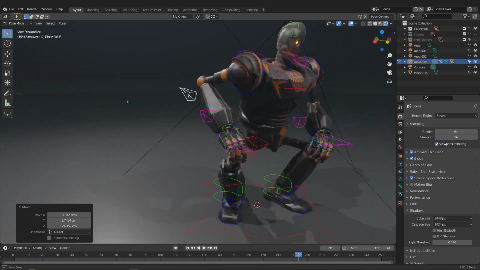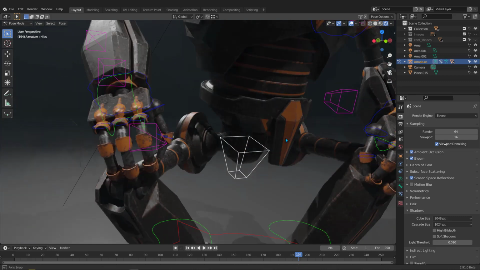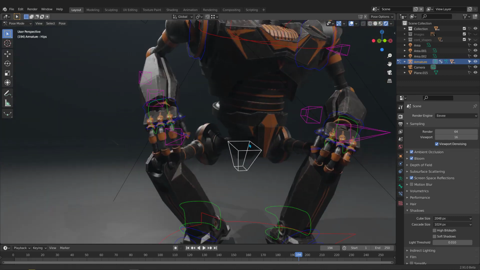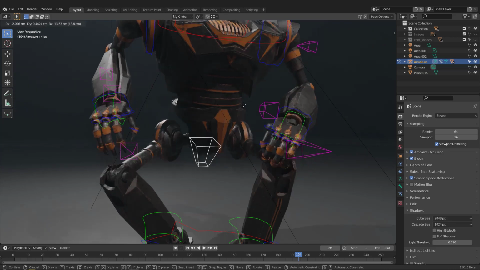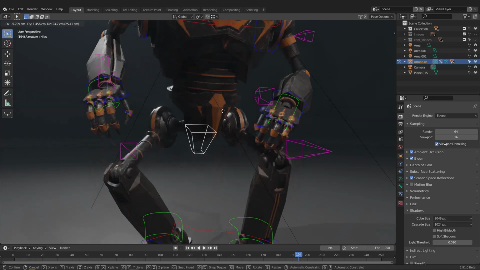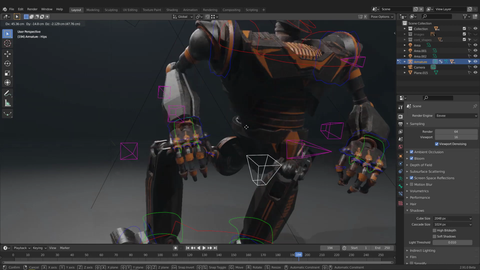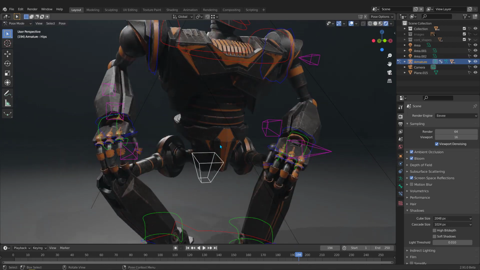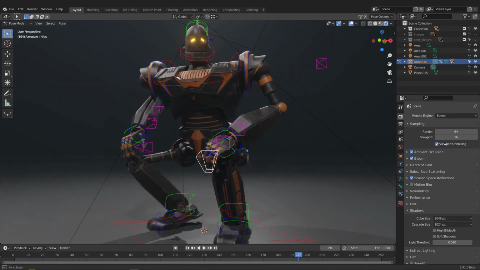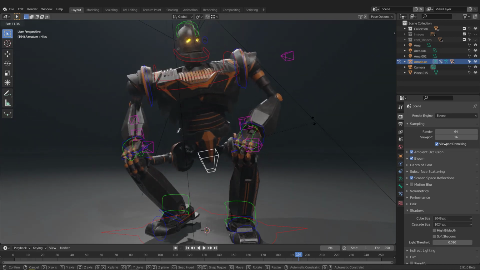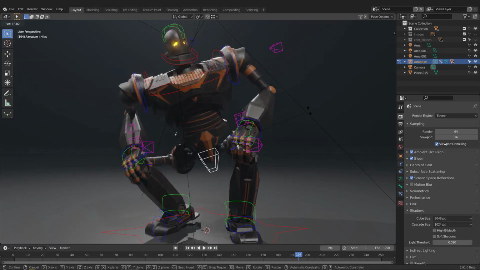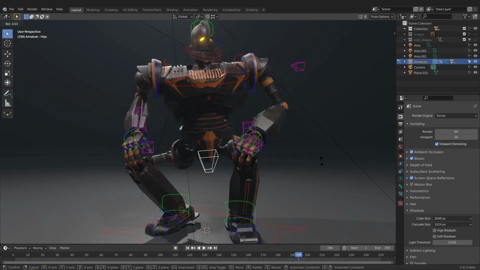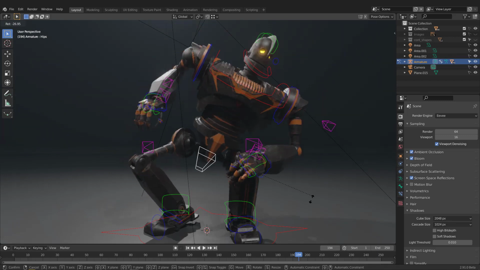And we can control the hips, as you see here. We can take this up and down, and the legs will follow without any problem. You can rotate it if you want. For example, you can do something like this. Cool.